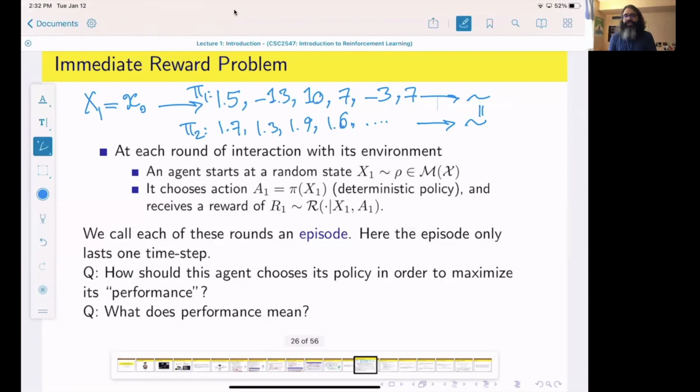But for some applications, maybe we want to have more stable rewards. We prefer the second one because the variation is less. The first one, the variation is higher. So if it's financial, like if we are investing in stock markets, if we want to be a bit more conservative, we probably want to choose stocks that have less variation. So in that context, we think about measures of performance that incorporate something like variance into the picture as a part of the performance measure.